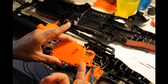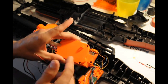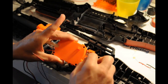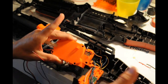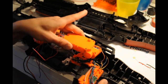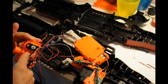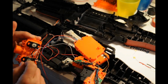That's the spiral gear that this motor runs to activate the dart pusher. There used to be a little circuit board, basically a resistor board, right here. Well, I just unsoldered that and then resoldered the contacts, the negative and the positive, back to the motor and took that out of the way, because again, that restricts the power. Took that off of there, as well as, of course, the flywheel cage. There was a resistor here. There's a little melted post right here, melted plastic. I had to kind of break that off and fidget with it.